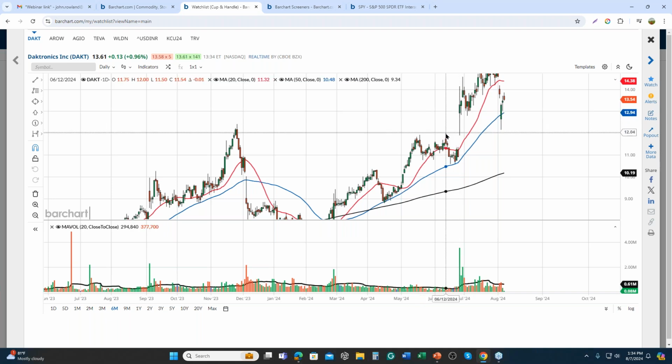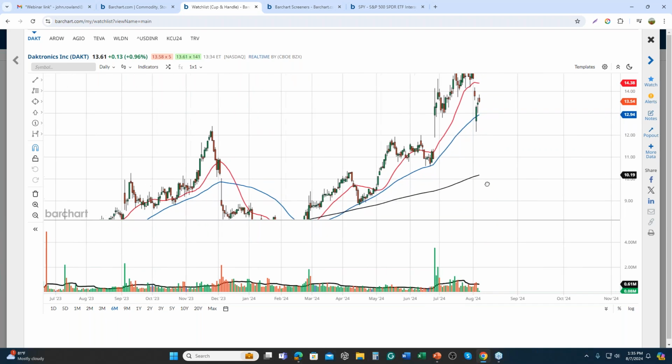And what was nice about this example was this was a gap and go. So again, they could use a very unique technique based on gap and goes. But knowing that our resistance here is around $12, or even if we wanted to use this highest close here, maybe around 12.10, 12.20, as our confirmation of our entry level, that would be where we'd be looking for our entry. Where are we going to set our stop?